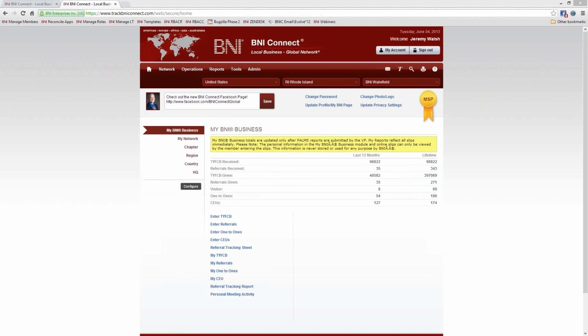Generally speaking, a good referral is somebody that is expecting your phone call. As long as that person is accepting and willing to receive a phone call, that would be considered the minimum for a referral. As to what's a good referral for a particular person, you should definitely have a one-to-one with that person to find out more about what a good referral is.